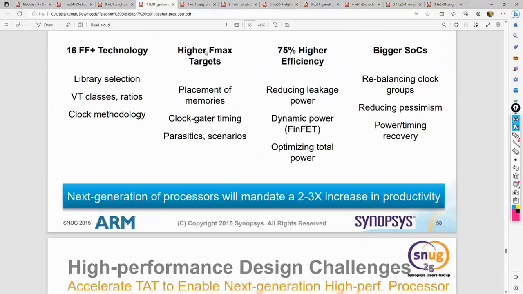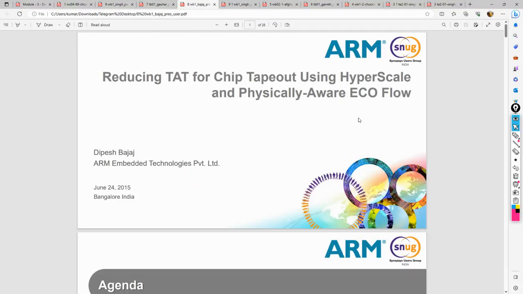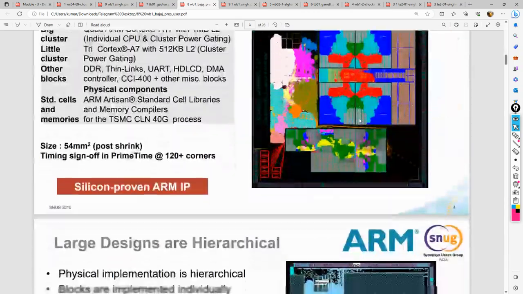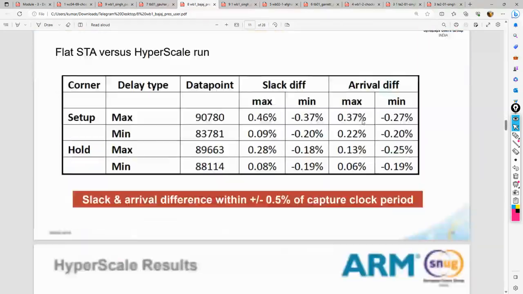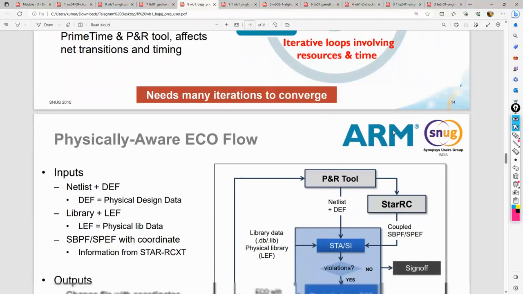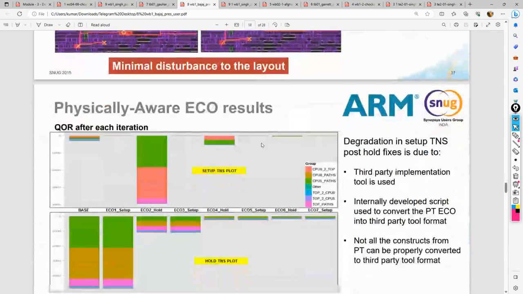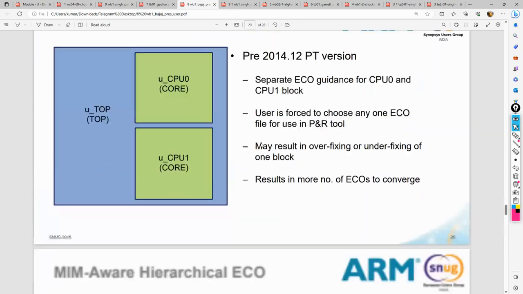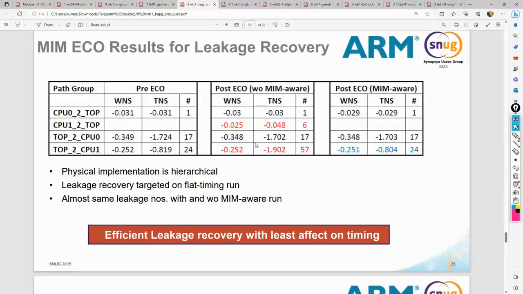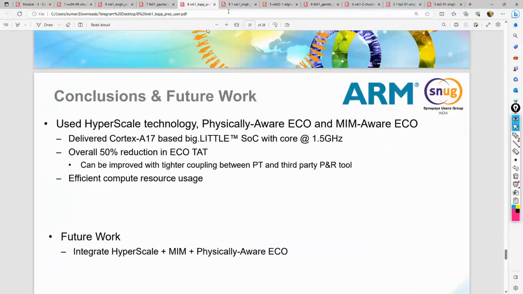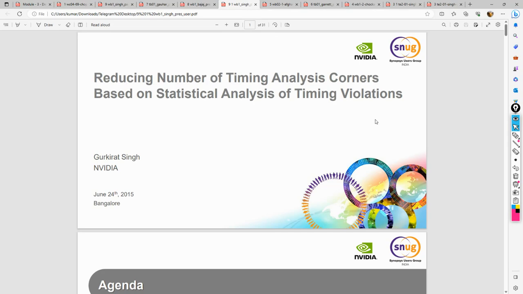Okay. So I would be walking you through each and every paper. I would be sharing all of these, which are more on the ARM cores, which would give you seriously good knowledge. So how do you highlight your paths and ECO? So where are you putting the buffers? What is the meaning of on-route buffering and all of that? So the goal would be that 3 years down the line you should be able to write such papers. Okay. So that is how I look at it.